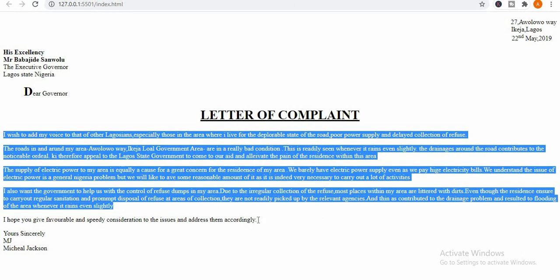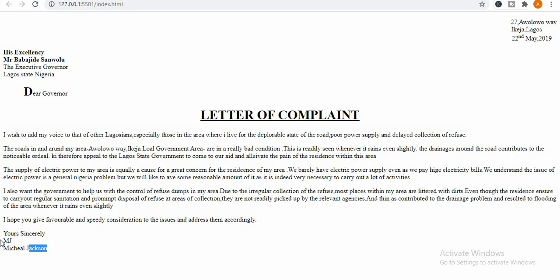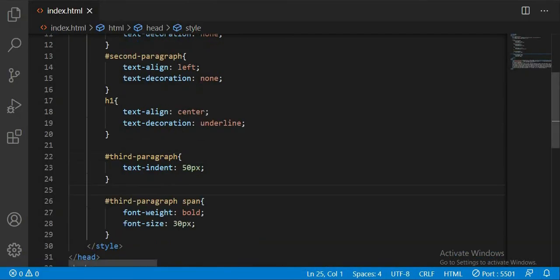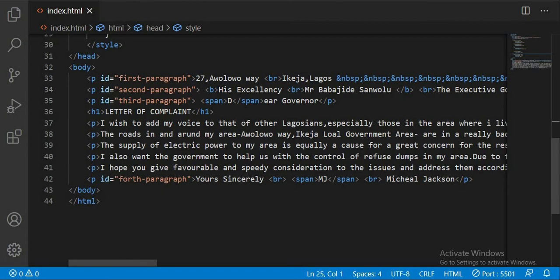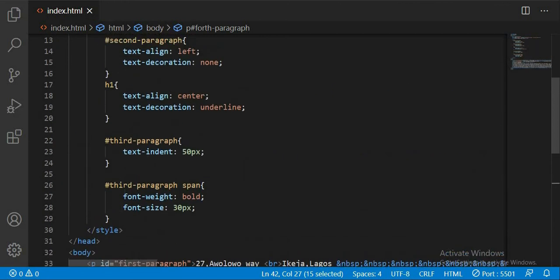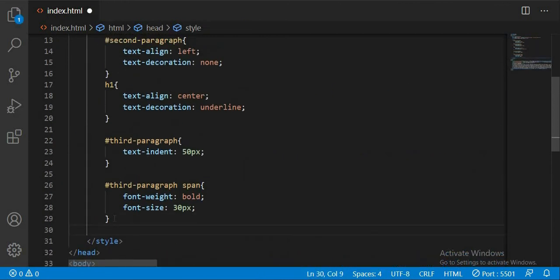Now what we have to do is this and this. So now for the fourth, let's check the fourth paragraph. So let's select this. We're going to style it now. Copy. Now let's just create our fourth paragraph style.